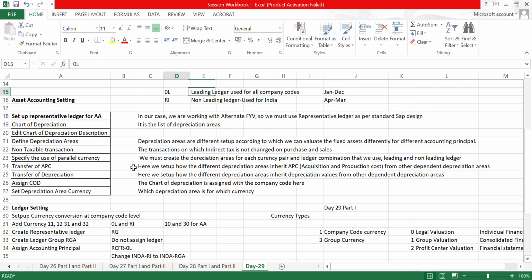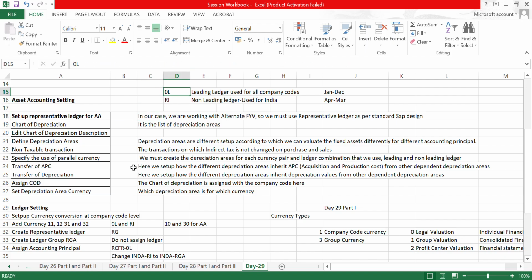So from an asset accounting perspective, SAP has provided the concept of representative ledger, by which SAP supports multiple fiscal year variants. So a representative ledger is a special ledger, which is also a standard ledger, which allows setting up a different fiscal year for a company code.